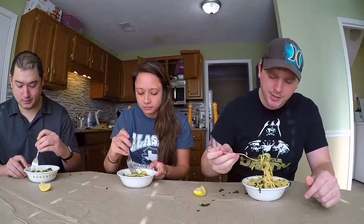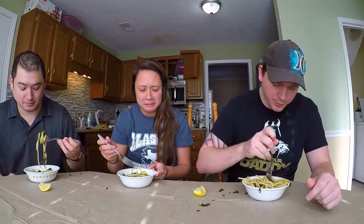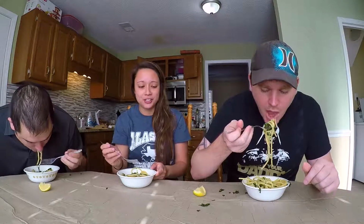Tasting the spice, though. How much did you add? As much as I think I should have. Maybe a little bit more. Which was how much? I don't know. I was in a rush, so I just kind of dumped it. But there's still red pepper flakes in the bag. It's pretty good. Yep. I like it.